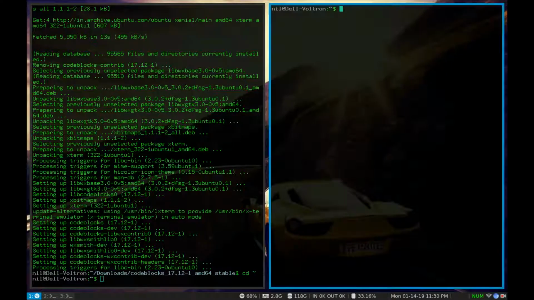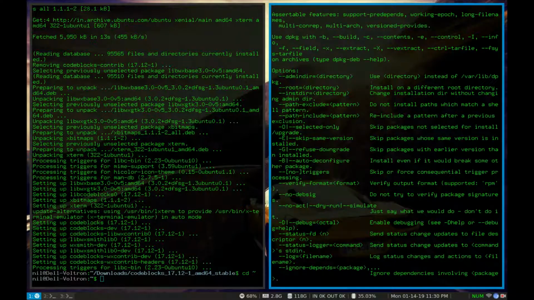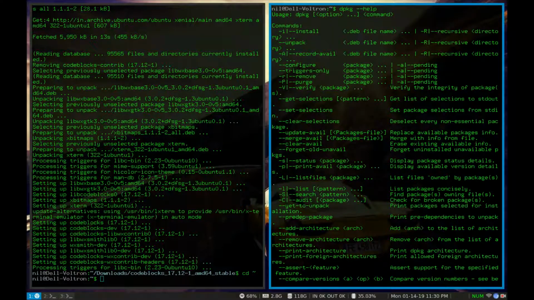So dpkg has tons of options you can throw into it. If I open another terminal and type dpkg --help and hit enter, you can see there are tons of options for dpkg, more than apt. But if you are a normal user, by which I mean you are not a Debian package developer, then you really don't need all of those commands. You just need remove and install, which is -r and -i. But if you want to know all of the options, let me know in the comment section, then I'm going to make another video. It's going to be a long one.